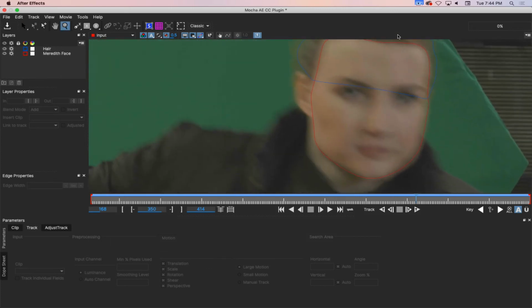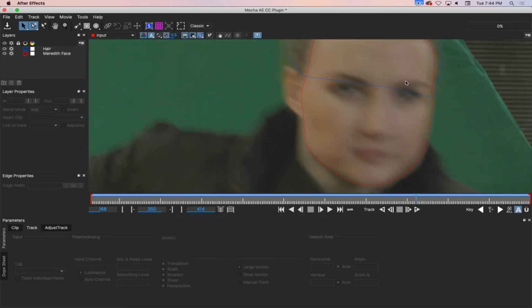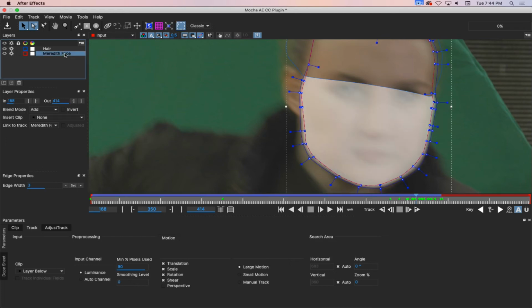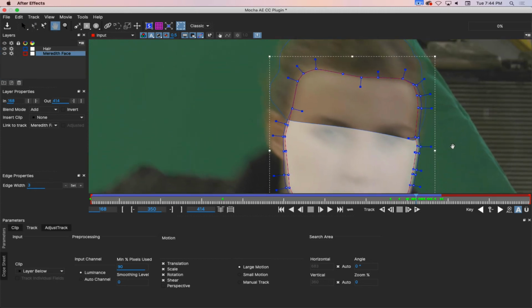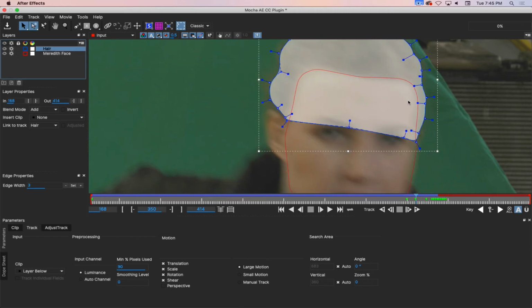So if we're going to work your edge mats a little bit, the way that I turned on the mats was right here, this little button, Show Layer Mats. If you turn on Show Layer Mats and you click on a layer, you will see the layer plus the edges that you want to see around it. Now you'll notice that we're not seeing the top of her head, which is okay because we have her hair selection there. If we click the hair selection, we will see that matte. Right? Makes sense to everyone?